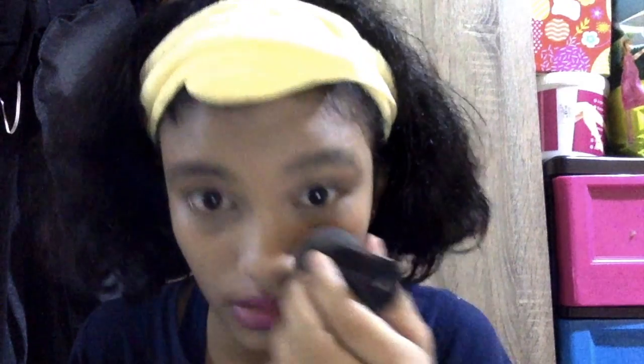You can use a blusher or anything, because a blusher gives your skin a glow too. I'm going to take this blusher and put it on like this. Now I have finished putting on this strawberry cream, and it's keeping my face glowing. You can see it's glowing. I love this.